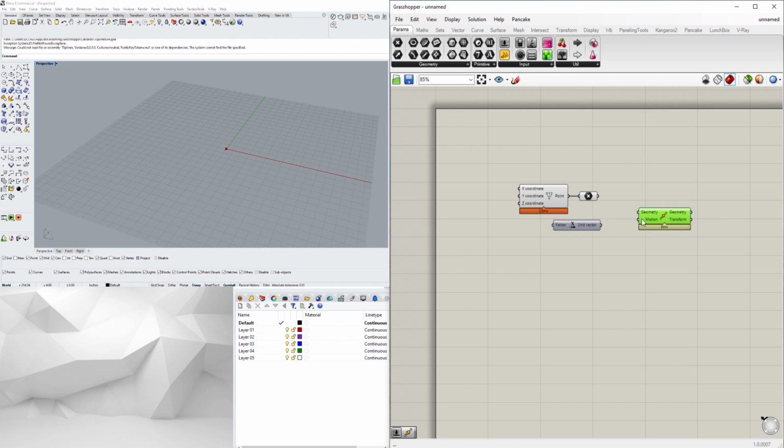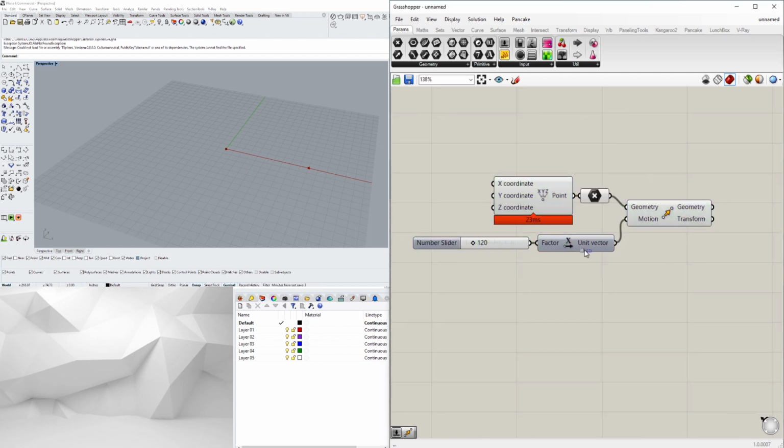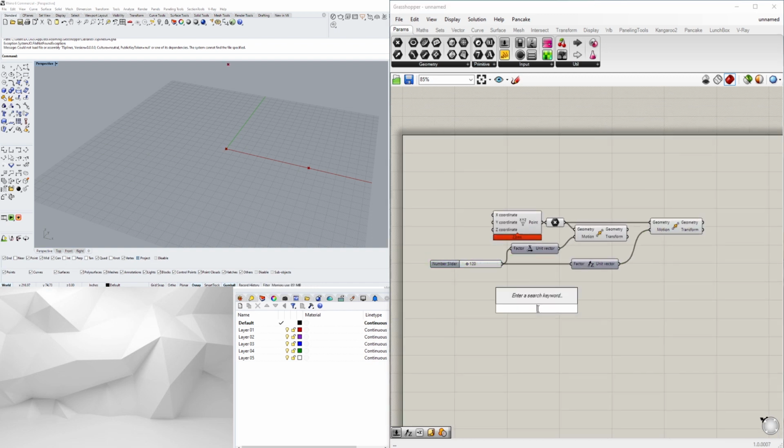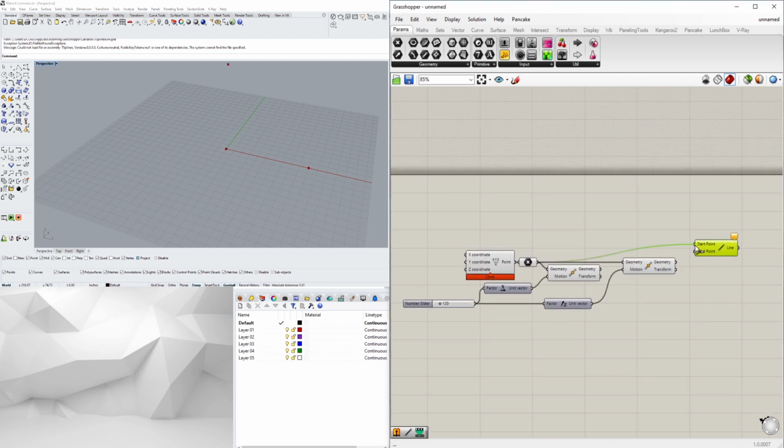In this video, I'll go over a script that I created by using paneling tools and a base geometry of a dome. Now this is a time lapse, so make sure to check the description for the script if you want to play with it. And if you have any questions, let me know.